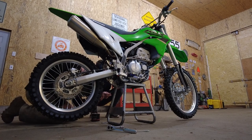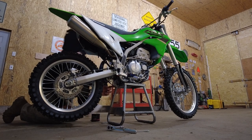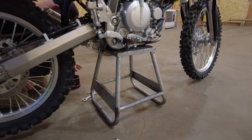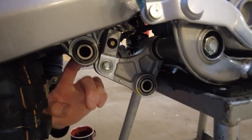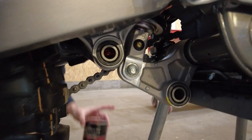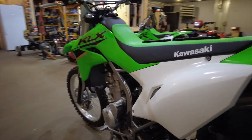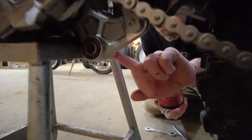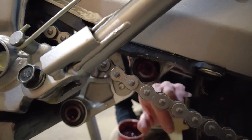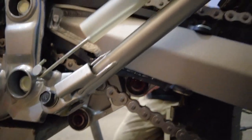I'm just going to grease up these bushings in here. You can get on that side and we'll show greasing these up — go ahead and show them the bushings on that side while I grease this side. These are the bushings and the needle bearings are inside of those. There are bushings and seals on each side. I'm just going to pack a little bit of grease inside these. It's going to be a little messy when everything squeezes together, but it's better to make sure that everything is clean and re-greased, because obviously if you don't, this could be a major wear point since it's constantly in motion. So those are all greased up.